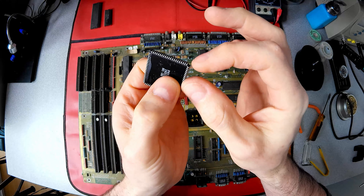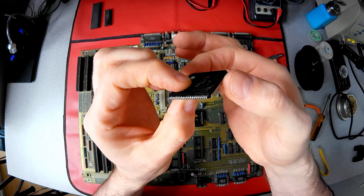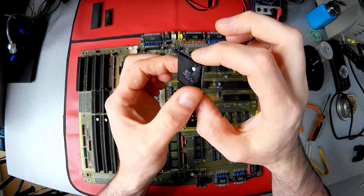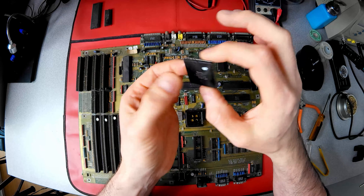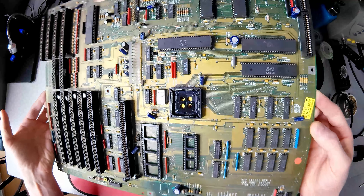The glistening is from switch cleaner I sprayed on Agnes's contacts to try and free them up. You can see the small corner missing and the light scratch caused by the tool slipping — hopefully only cosmetic damage. The pins don't look corroded though, which is good. And the socket is undamaged, but some pins do look a little dull.